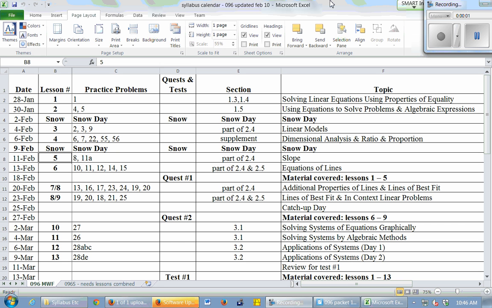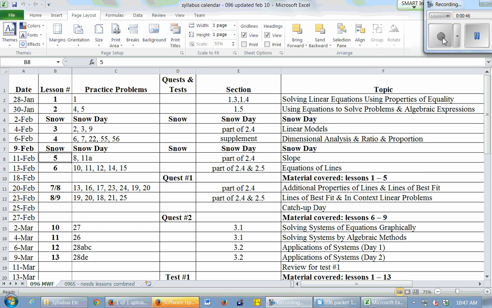Look at our schedule. I printed new ones because we've had 2 changes now, 2 snow days. Basically, I just bumped everything. I bumped 5 and 6 to be a day later than they were scheduled, so that we can still have Quest 1 covering lessons 1 through 5 without smushing any of the first material, because I didn't want things rushed going into the first quest.